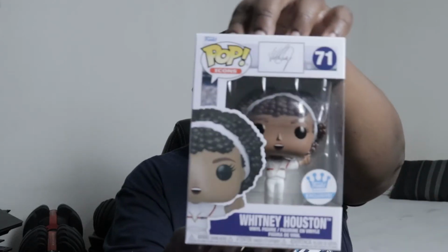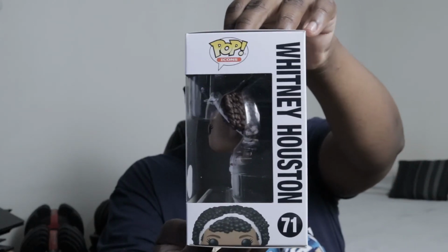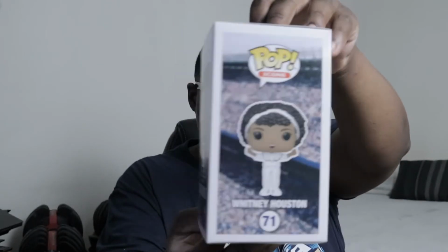Ah, it's my girl. It's my girl Whitney. Yeah, man. The sticker was coming off just a little bit, but it's all good. Yeah. God bless her soul. I really wish you was here to see this. There's two versions of them, but I wanted to get this one instead. I think this one might have a lot more value than the one that's on Amazon. But who knows? I might get both.